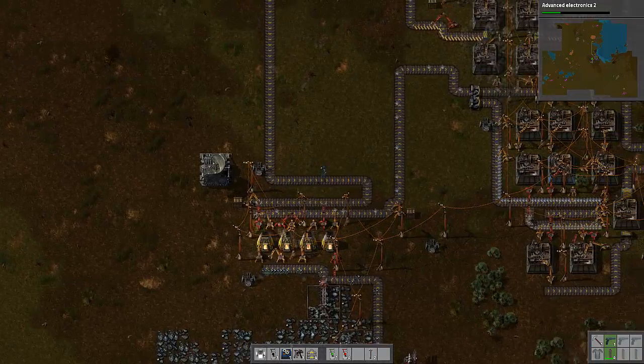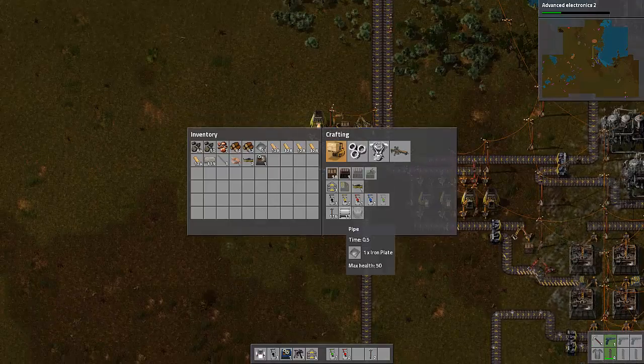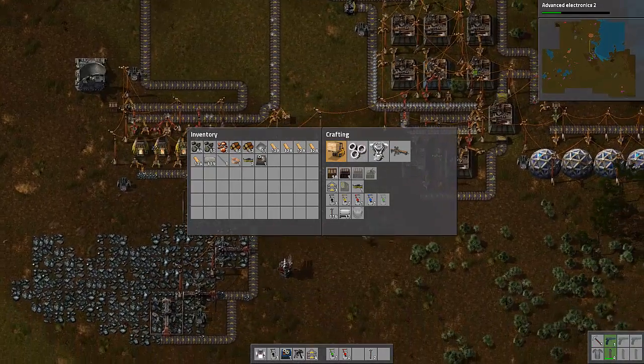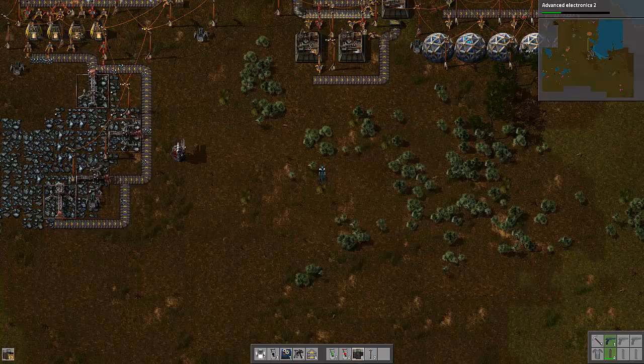I'm going to rebuild my rock system. Oh, wait. No, I did. Here we go. So let's take a bunch of rocks, and we're going to make some of these walls. Which are here? Where are the walls? There we go. They're under combat. So we're going to make all these walls.